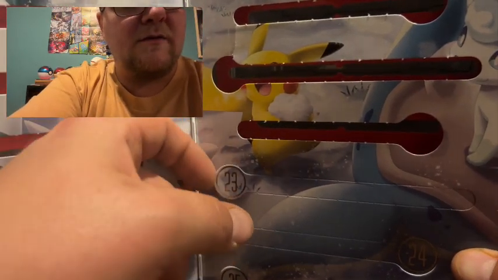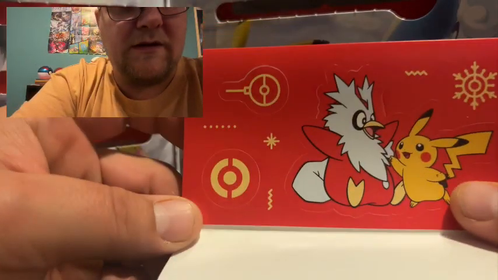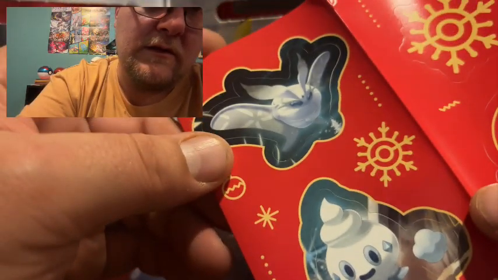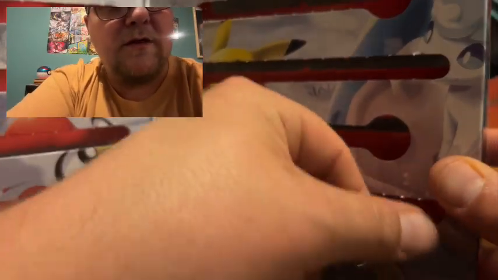Day 23. Looks like a sticker booklet again. Oh. Pikachu and Delibird. There's some of those stickers. Happy holidays. So that was the other sticker booklet. Day 24.